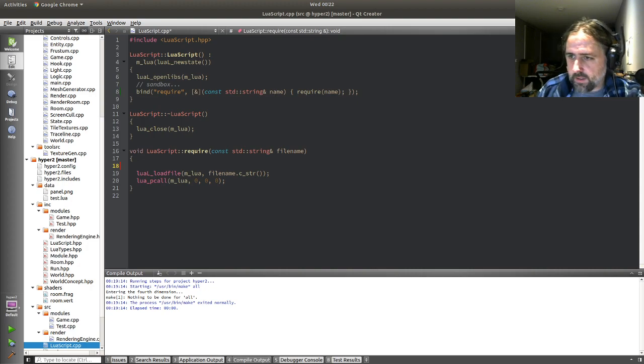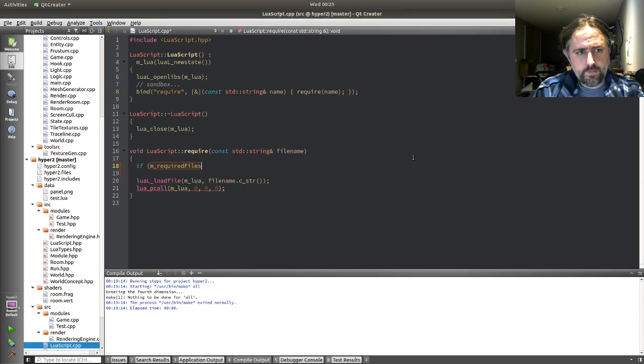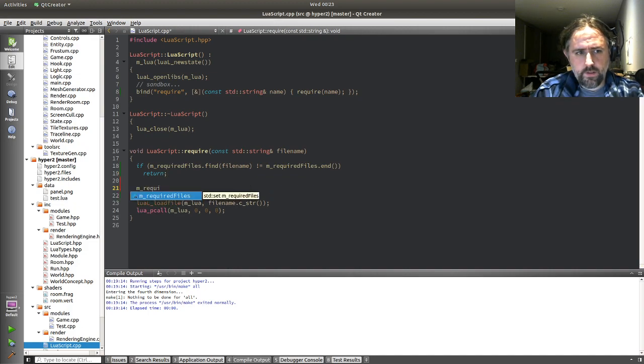Or instead of require, you might use the term include or import or module or whatever. It's all the same concept. And from my notes, oh, I didn't notice this. So we just don't do anything if it's already there. Then we put it in, and then we load it up.